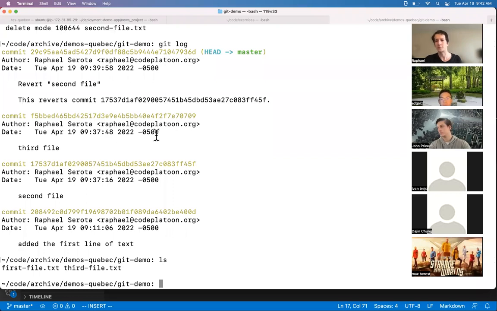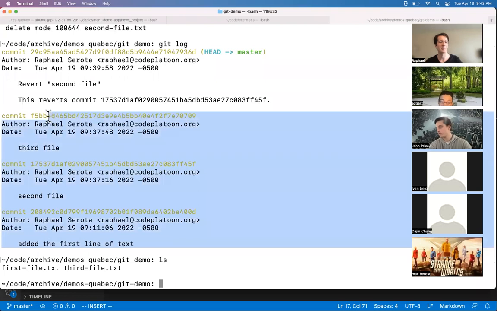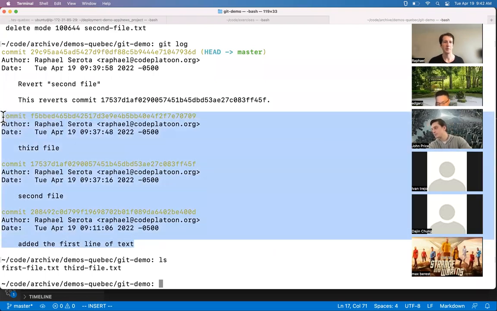So like the situation that I've seen in applications is, the developers are doing a whole bunch of work, and we make these 3 commits: first line, second file, and third file. And then it passes all the tests. We deploy it to production.